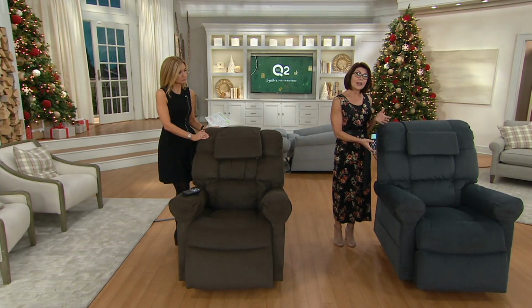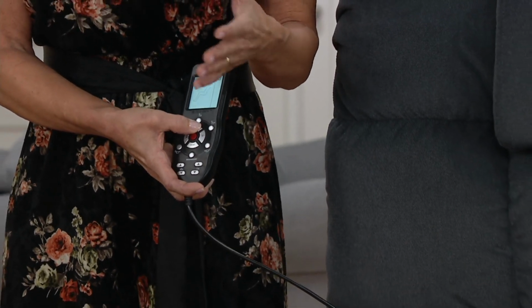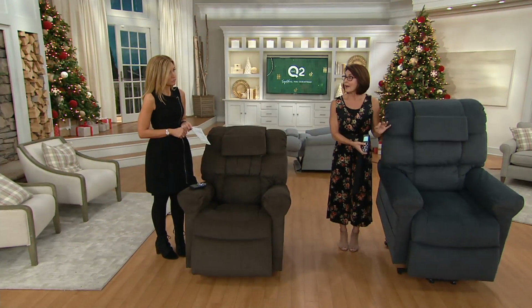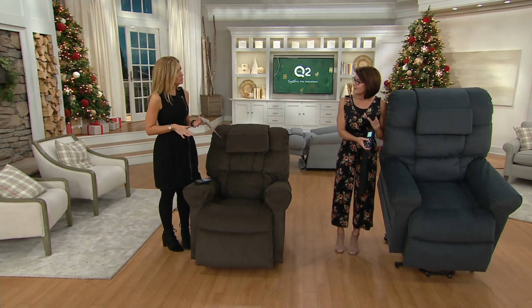But more so than anything else, the ability to sit mom or dad or you or whoever it may be who needs help. If you've got someone in your family who you worry about them getting out of the chair, can they get up to go to the bathroom? Can they get up to make something to eat? You don't have to worry. This takes the pressure off the knees, the back, the hips, the ankles. And there's a safety element to it too, because if you're struggling to get up out of that seated position, that's where an accident can happen.